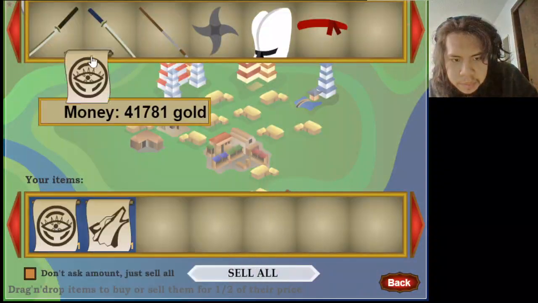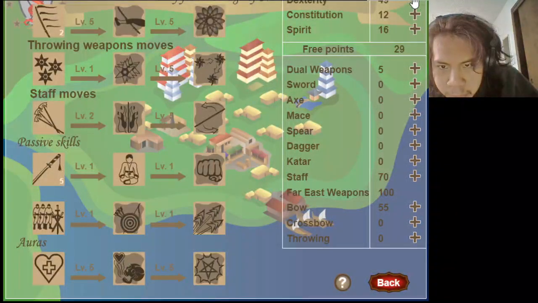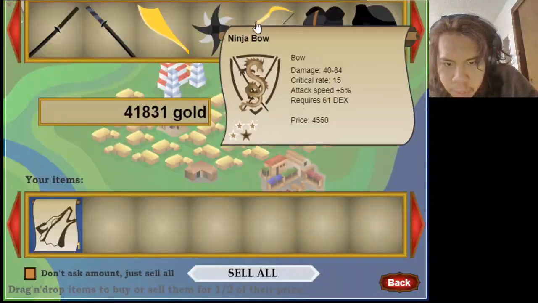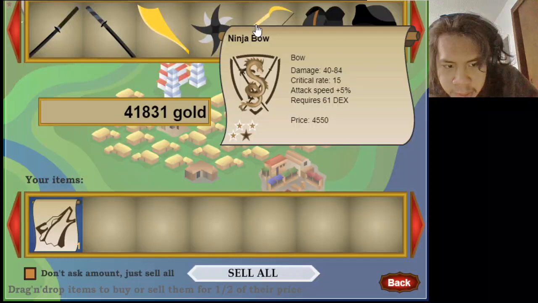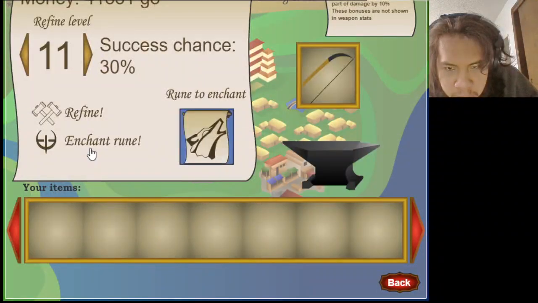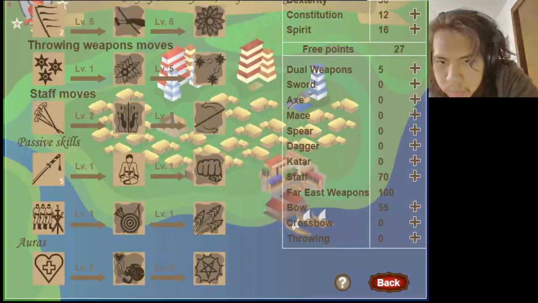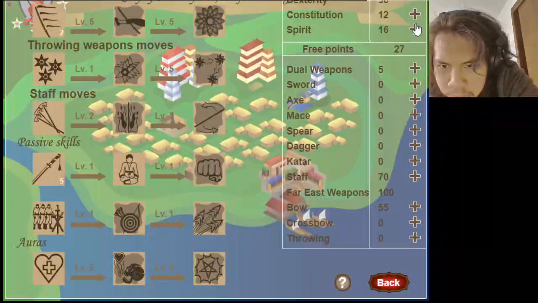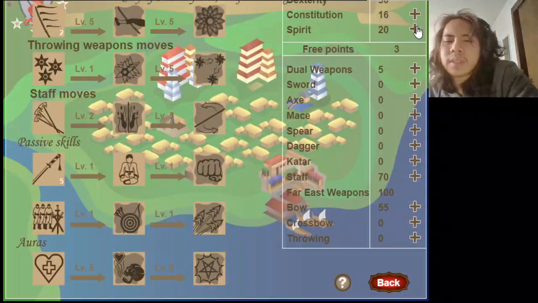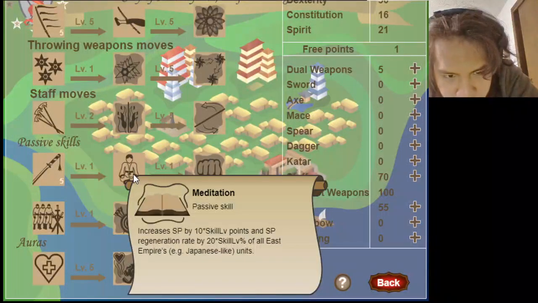Sell all. Well, let's actually enchant the wolf rune. Well, but first we're gonna increase dexterity. Now it's at 50. Let's go to this city and see if they have the ninja bow. Well, they do, but it requires 61 dexterity, so that'll be too much. Instead, let's enchant the soldier bow with a wolf rune and equip. Then evenly spend skill points on strength, constitution, and spirit. Let's also increase skill for meditation.